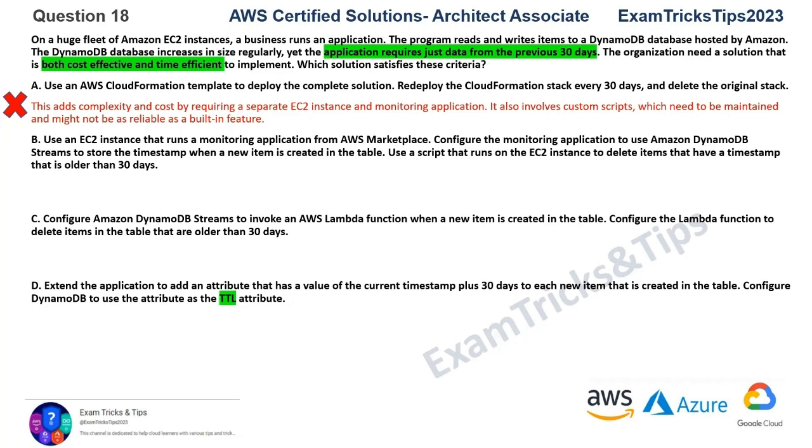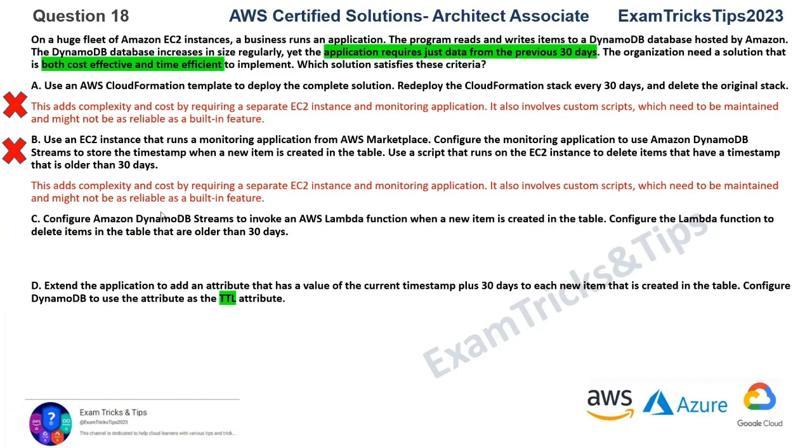This is not cost effective because you have to run the scripts and it is not a built-in feature. And it will also take a lot of write throughput. So every time this deletion is happening, your application is going to slow down and you'll have to find a time of the day when your application is not being used. It's a very manual way of doing it. As we have seen, wherever possible, you have to select an AWS feature that has been purpose built for it. Use something that is automatic, use something that is config rather than complete redesign. That's ruled out.